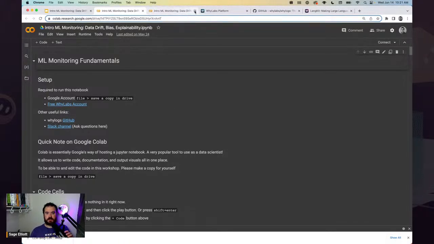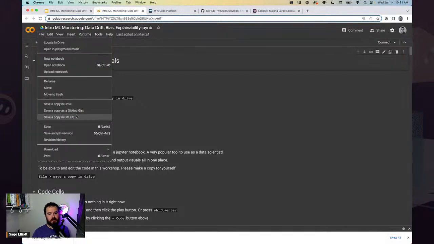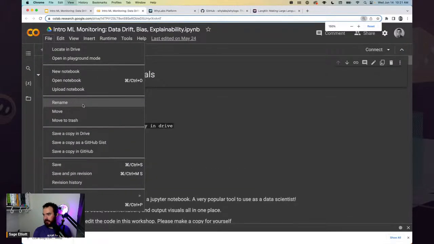All right, so once you open this up, you should get a notebook that looks like this. If someone in the chat wants to confirm that it did work for them, that'd be great. And then once you're here, you want to go to File, Save a copy in Drive. This will save your very own copy of this Colab notebook, and then you can make any changes you want to it. And you can always bookmark this one to come back to if you break it. So again, go to File, Save a copy in Drive. And I'll zoom in a little bit here. Hopefully this will be a good amount for everyone.